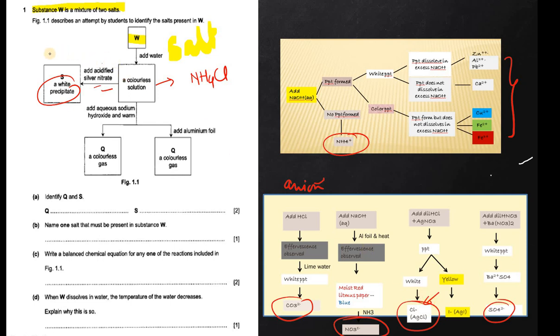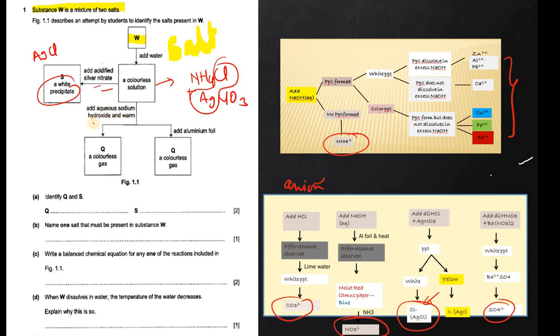Because silver chloride is white in color, it's possible that the salt might be ammonium chloride, but when you are adding the silver nitrate, AgNO3, it is forming the silver chloride. So there is the exchange and it forms the silver chloride. So it means the salt has ammonium nitrate, with the ammonium ion as the cation part and nitrate as the anion part. Now since it's a mixture, there can be another salt here. So what is the other hint?